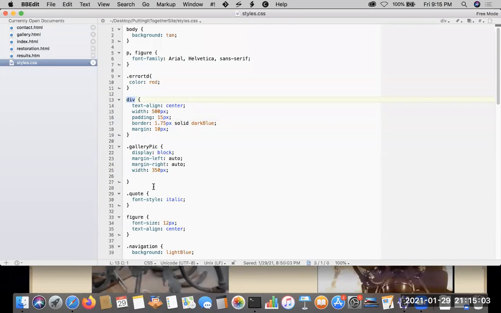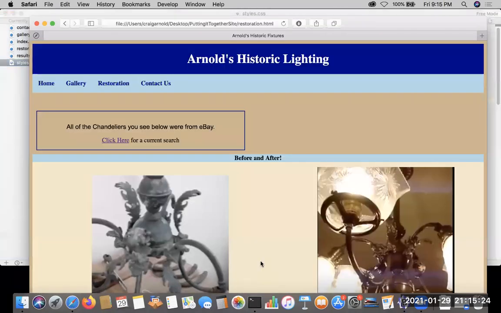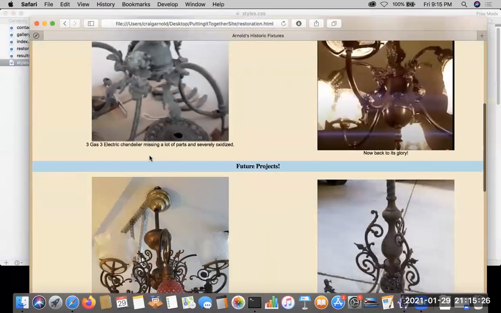the figure. Figures go with images, and I don't want to get too far into them right now, but I do want to mention that for this figure tag, I've set up a font size and a font alignment. Center and 12 pixels. Well, they're what are under my pictures in the figcaption sections, which are nested inside the figure tag.